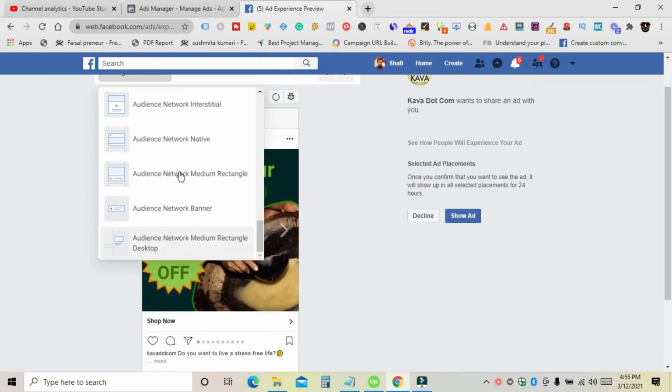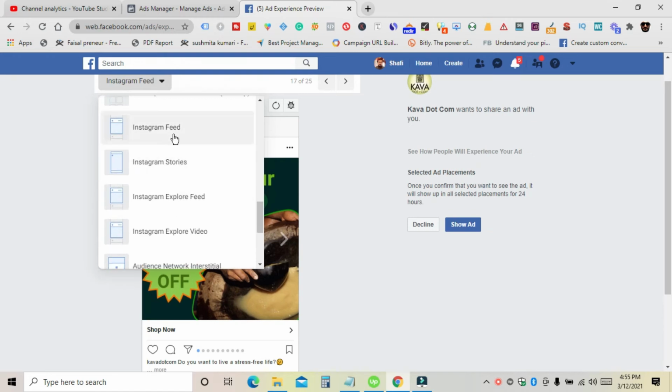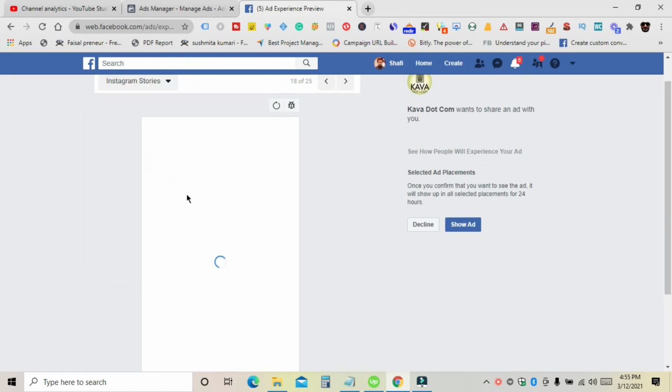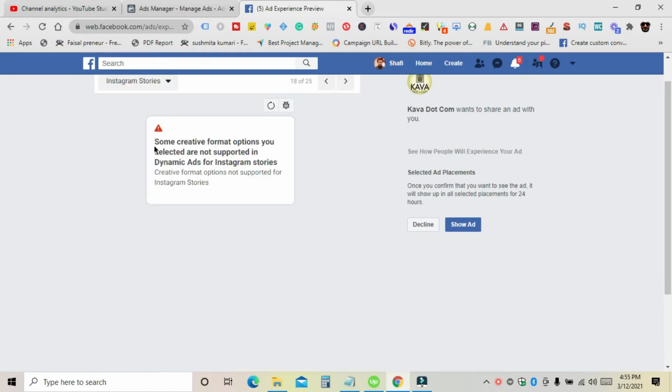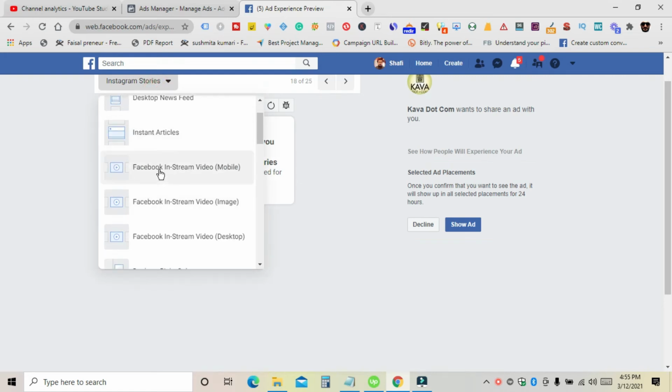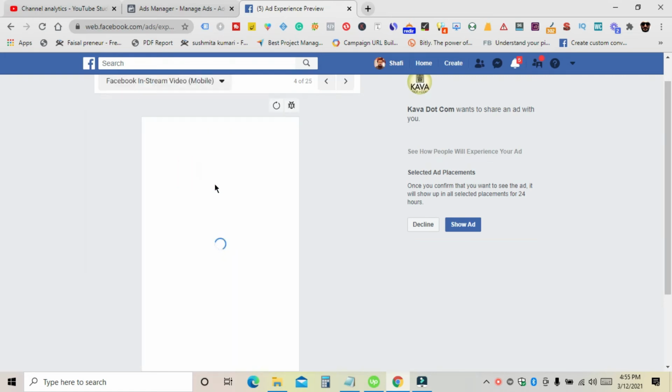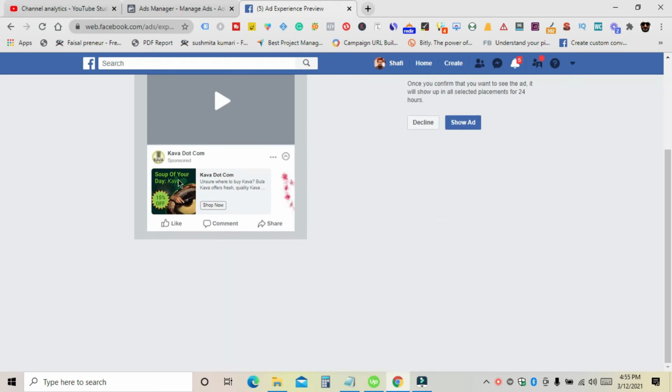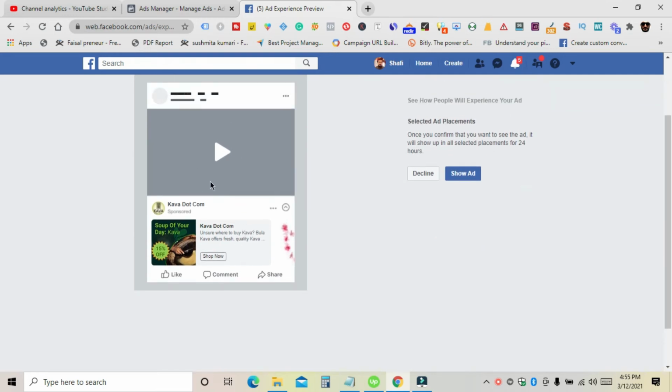So now if I click on the Instagram stories, look, it says some creative format options you selected are not supported in dynamic ads for Instagram stories. So it is not supported, but let's see this in in-stream videos. So this is how our ad will appear below a video, right?